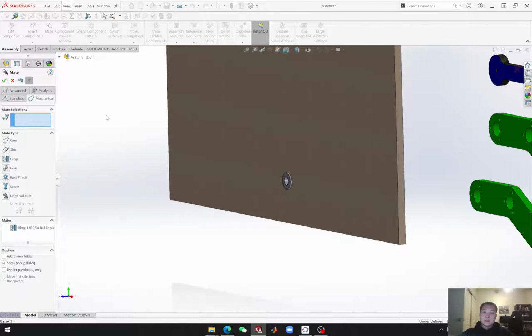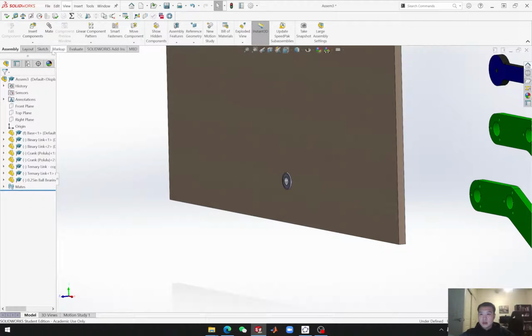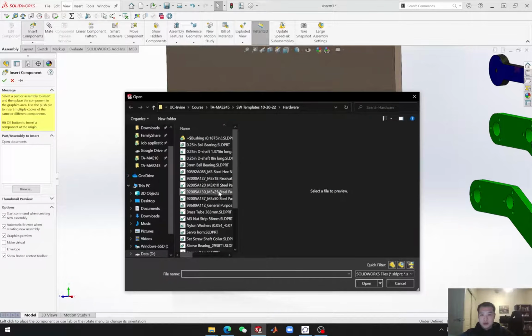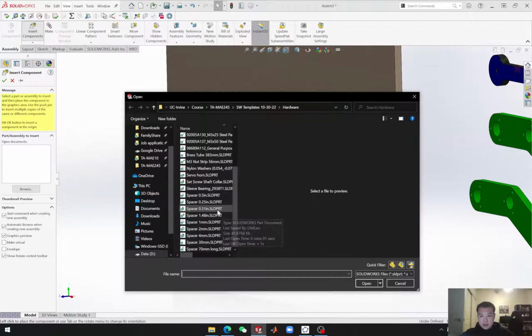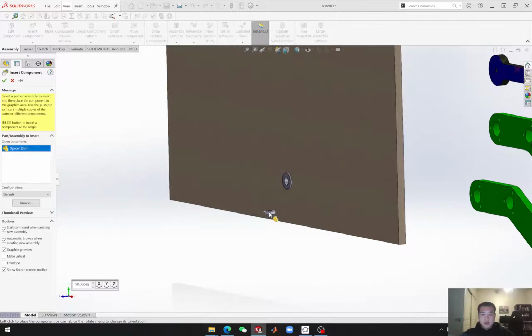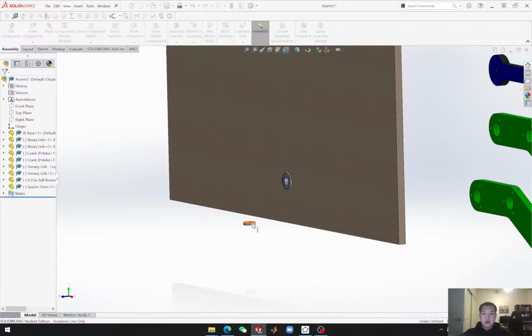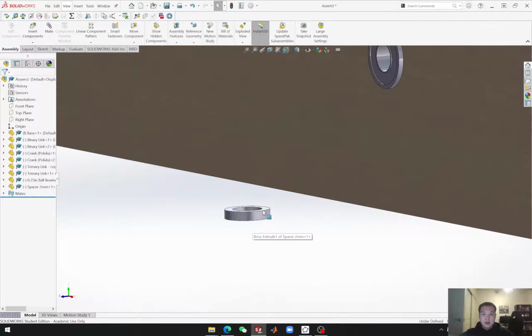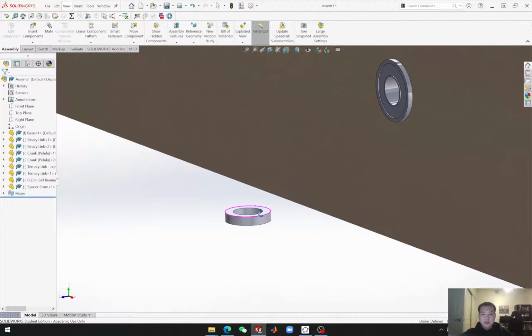And then we're gonna insert the hub, but let me see. Oh yeah, before the hub, we're gonna use the spacer, I think. So insert the spacer. I believe the spacer we're gonna use is this, spacer 2 mm. If the size of the spacer is not what you want, then you can always change the thickness of the spacer.